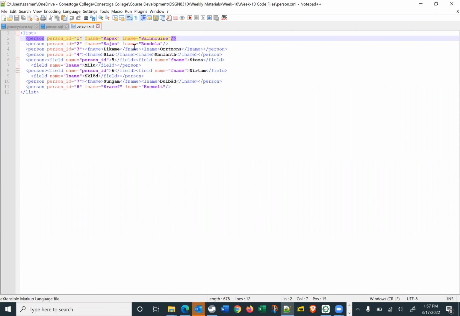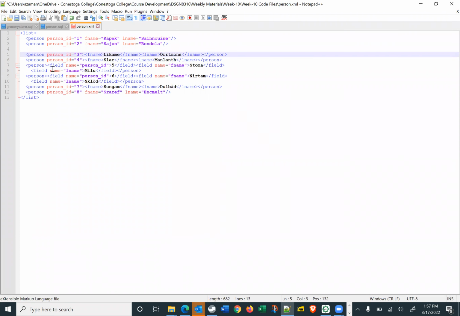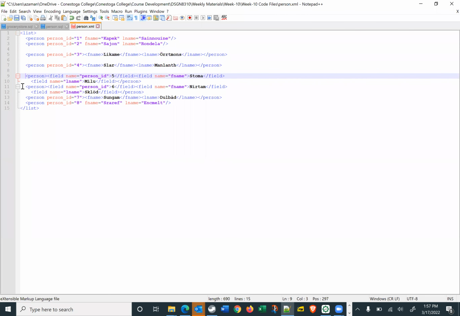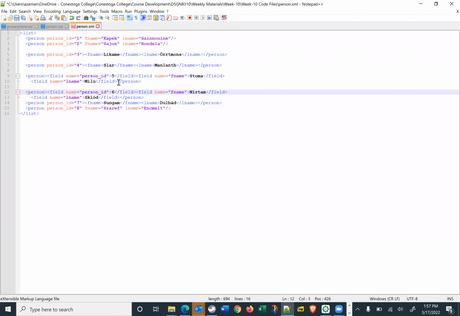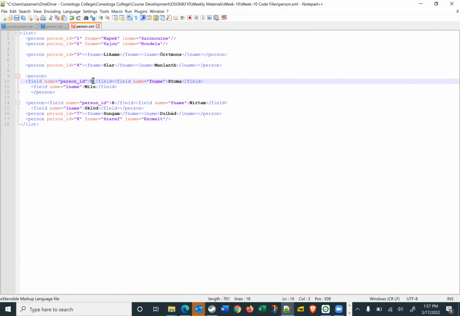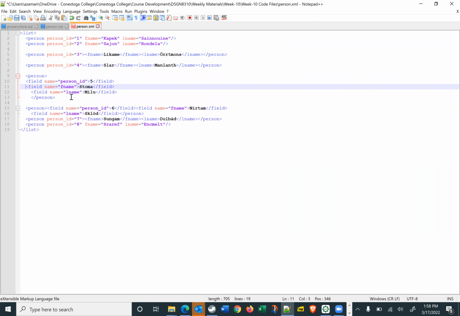And we are going to parse this to a table. So person goes here, here, here, here.